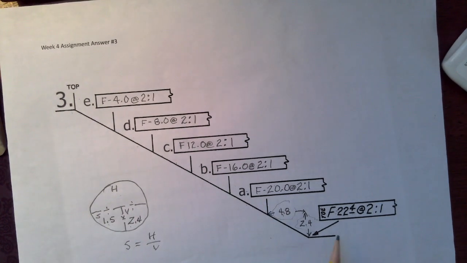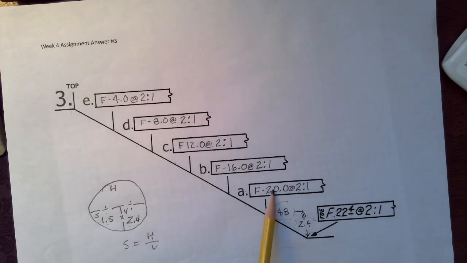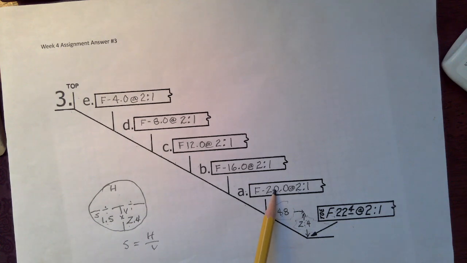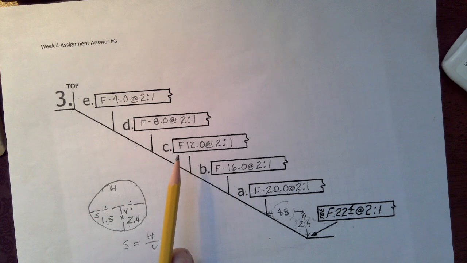Now, also, since this first field is 2.4, what is it going to take to get us the rest of the way up? The whole field is 22.4. We took away 2.4, so there's a field of 20 needed to take us all the way up. Now, just for practice, for real stakes, you would have 20 at 2 to 1. Now, if I have 20 here to get the rest of the way up, what am I going to have to get the rest of the way up?